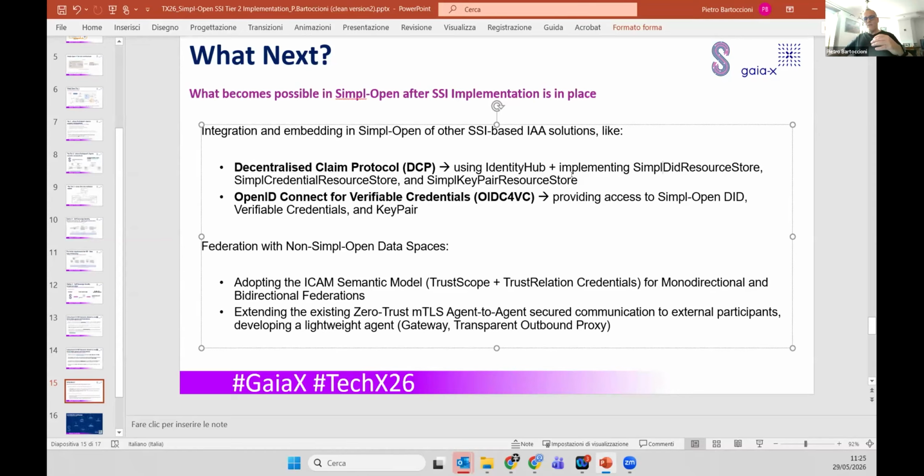So an Identity Hub could be embedded, and the Decentralized Claims Protocol can be embedded inside the secured mesh that Simpl-Open already has in place. The same goes for OpenID Connect for Verifiable Credentials, which could be implemented and embedded. Last, as I already said, federation with non-Simpl-Open dataspaces adopting the ICAM semantic model could be possible, along with extending the existing zero trust MTLS agent communication to external participants. And that's all.